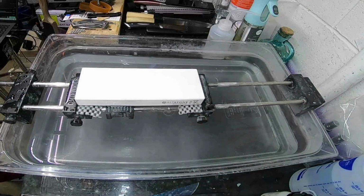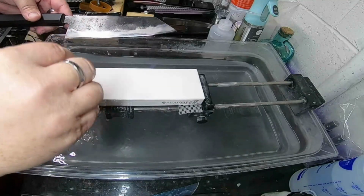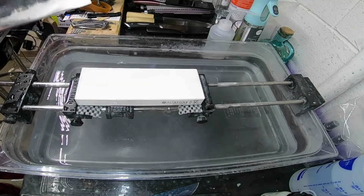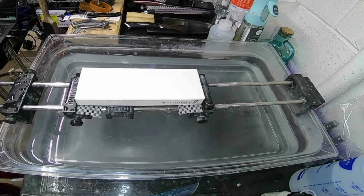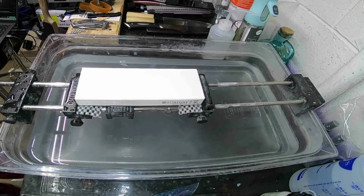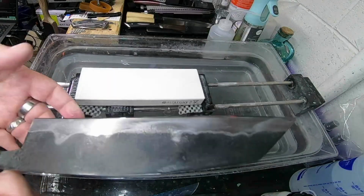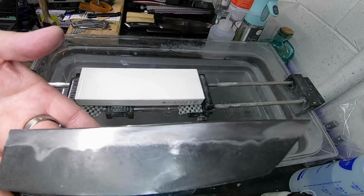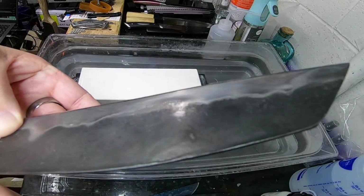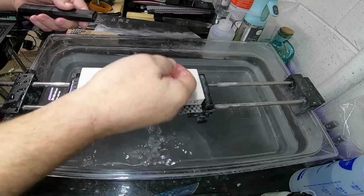So, I'm sure some of you are familiar with how some of these edges look whenever they've been completely stripped of a burr, and whenever they're just a nice apexed piece of metal. That is exactly what I'm looking at on the side that I was just working on. Now the opposite side is where the burr is, so that shows how small it is. I wonder if I can see it kind of. You can't really see the reflections in the camera on this one. Maybe I can see it in post, but anyway, I can see it kind of reflecting. It's pretty cool. But this side is clean, which now we'll fold it over.